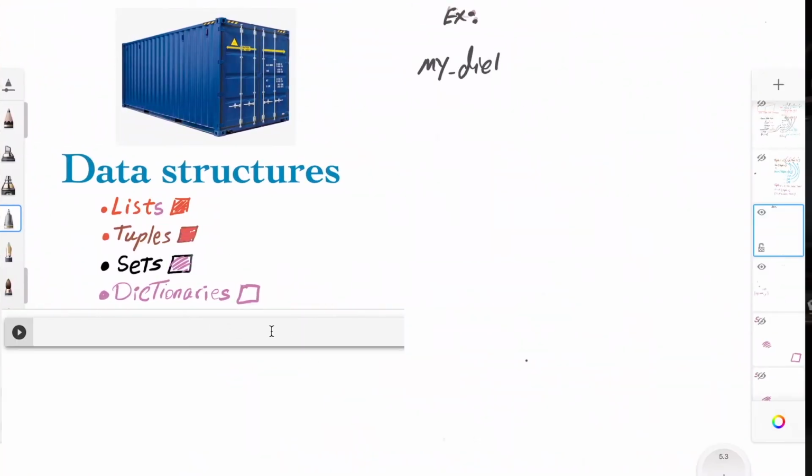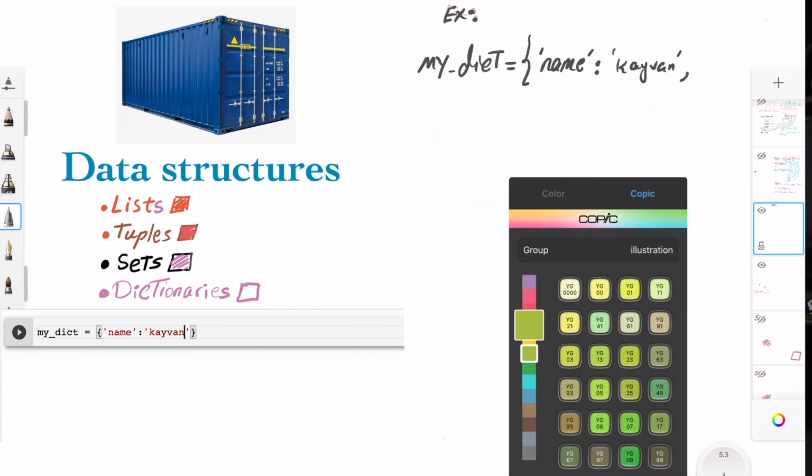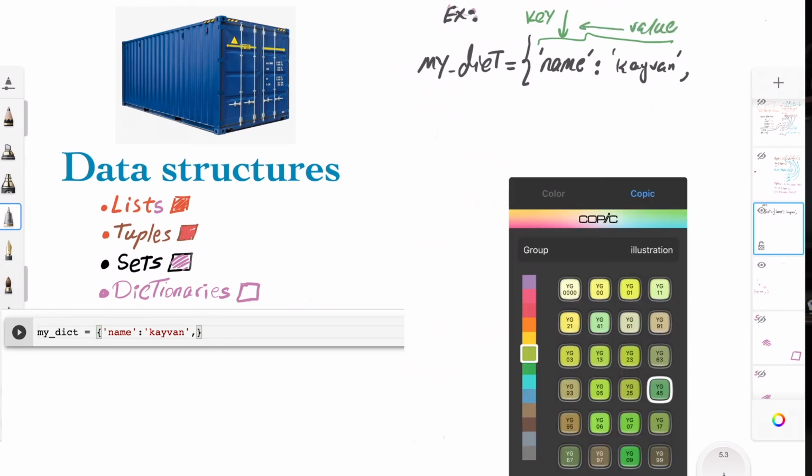My dictionary equal to name, K1, comma. So this is my first pair of elements. The first one will be the key, the second one will be the value of this key.